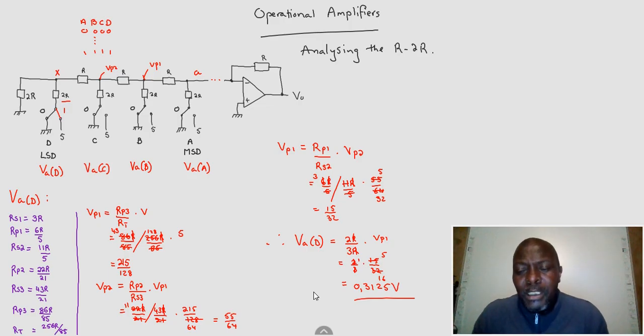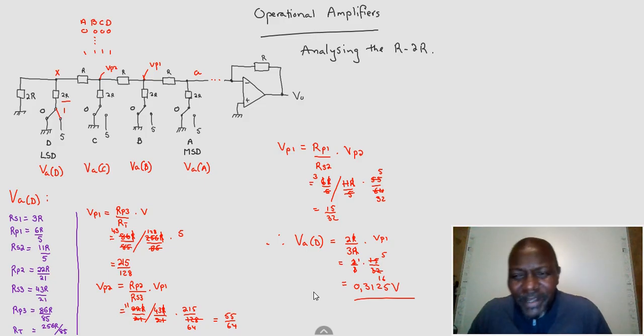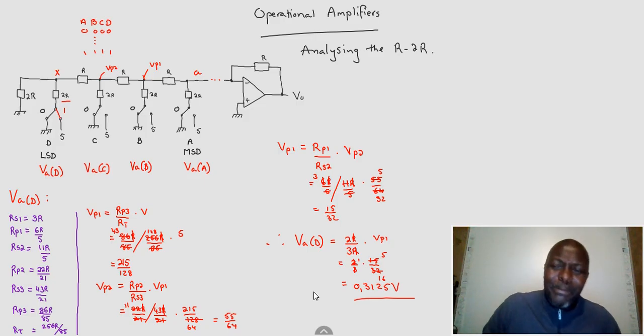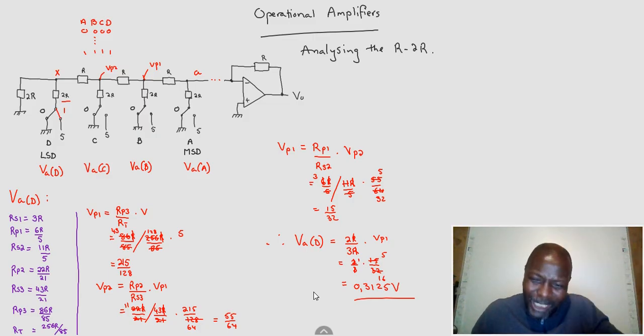Now I hope this was fun. It was a little bit long. Remember, I said this analysis is a nightmare, so I hope you do not see Count Dracula in your dreams today because of the operational amplifiers R-to-2R simple analysis. I hope you liked it. I promised you're not gonna like it, but I did say you're gonna like not liking it.